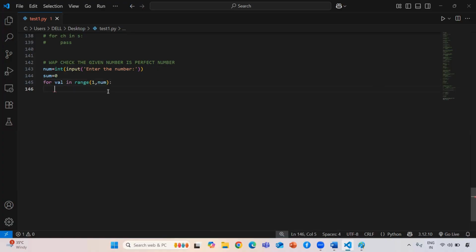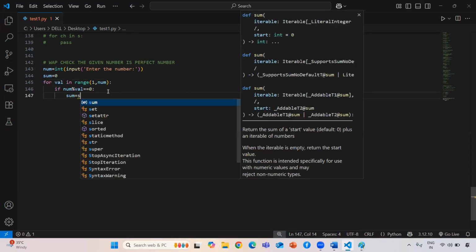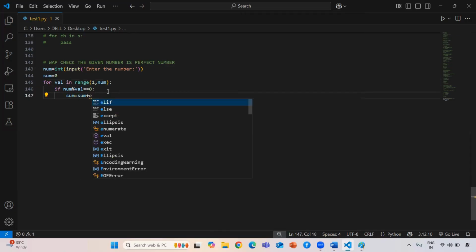After that, I'm generating each and every number. Here I need to check this condition: if num modulo the generated number at each iteration satisfies this condition, I need to add it into my sum.